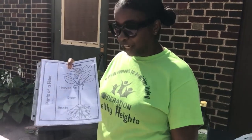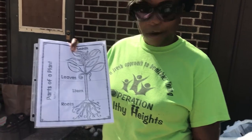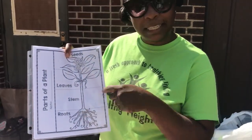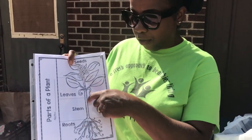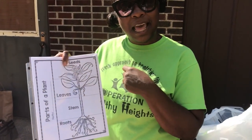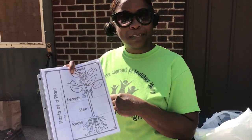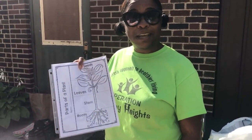I want to thank you guys for joining me today to make some fresh salsa from the onions from the garden. Just to recap, here's a nice little diagram of the parts of our plant. So you saw where we had the roots and part of the stem for the onions. We're eating from all parts of the plant, going all the way up into the leaves, like we had the cilantro, and then all the way up into the seeds. That's where our tomatoes, bell peppers, and peppers come from.